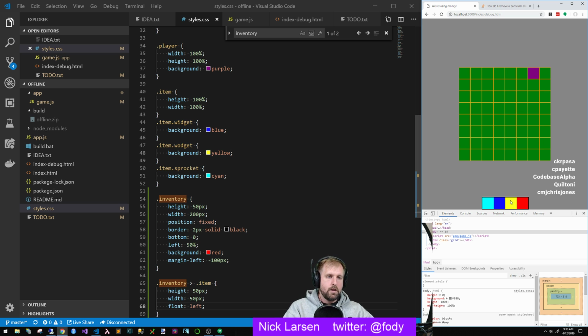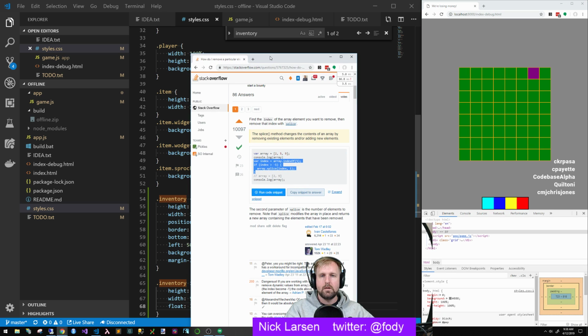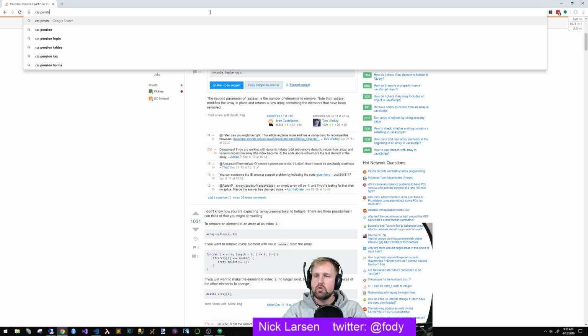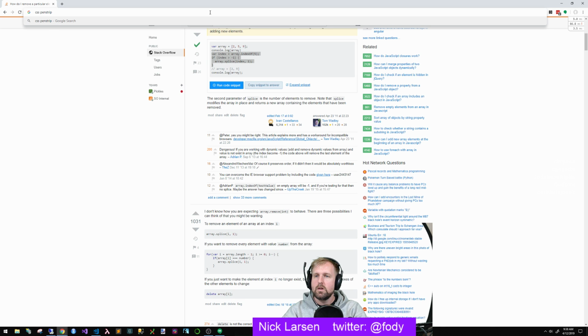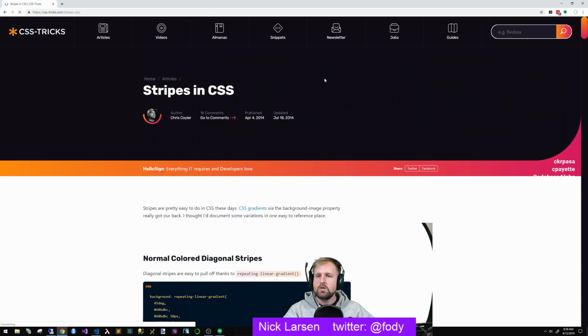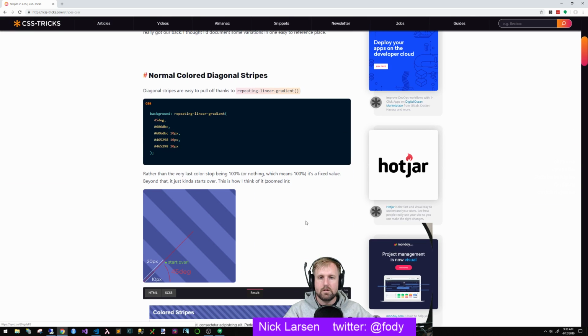All right, I think though it would be better for the inventory if there were some dividers. Let's go look up CSS pinstripe background, stripes in CSS.